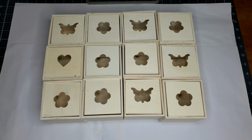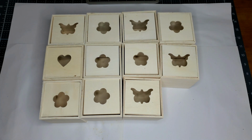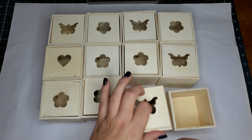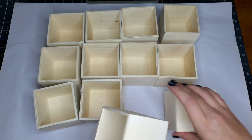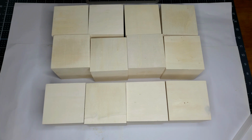To start, I took 12 of these small wooden craft boxes that I found in the Crafter Square section of Dollar Tree and just started taking out the drawers and flipping them over. What's great about this DIY is you can customize it with however many boxes you want. I had 12 of the boxes on hand that I hauled a couple of months ago, so that is what I used. The cutout design doesn't matter in the front because you're not going to end up seeing that once it's finished.